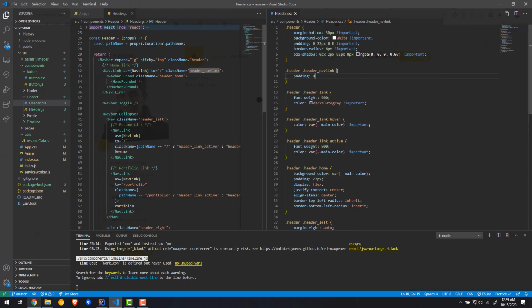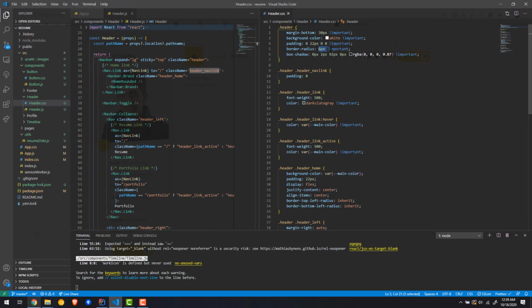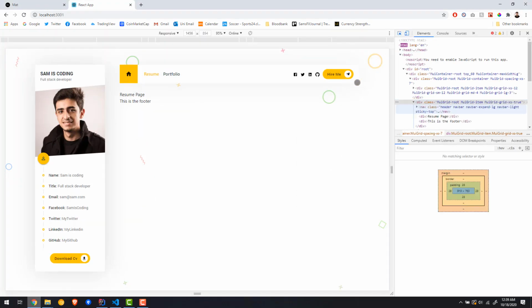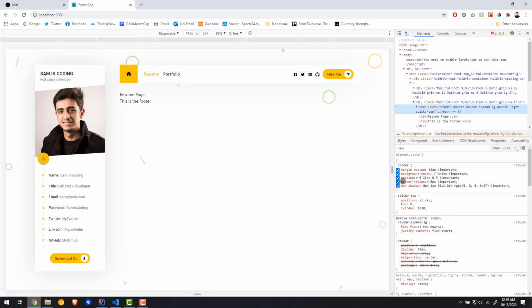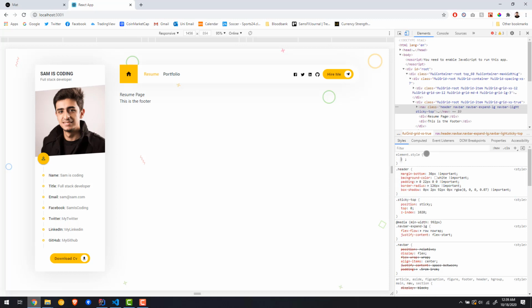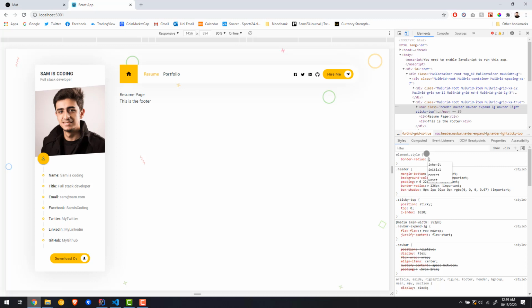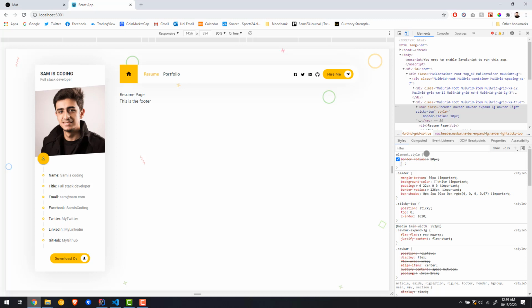Another thing, why didn't the border radius apply? Some of the stuff is so weird. If I inspect elements and click on that, border radius, why doesn't that apply? I have 126px, border radius of 10px.